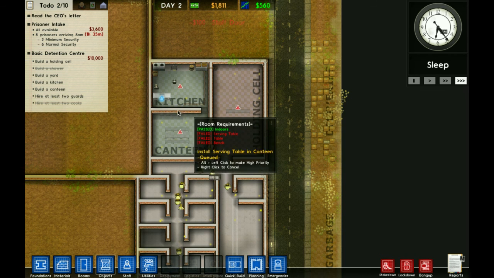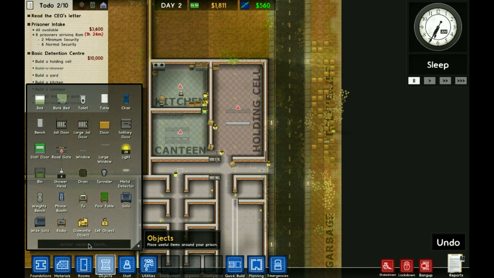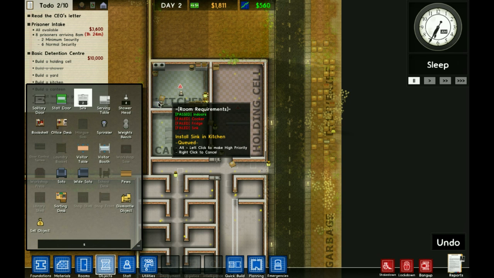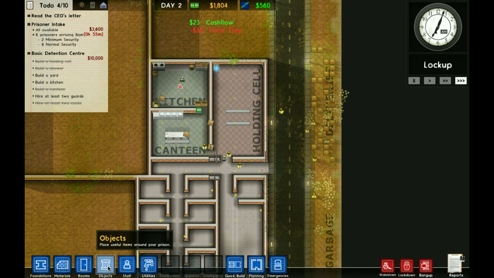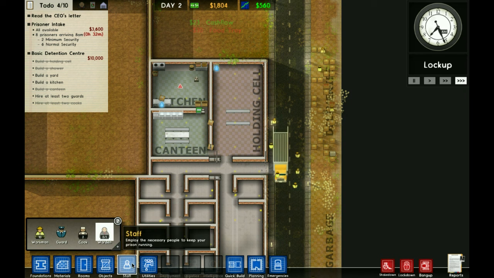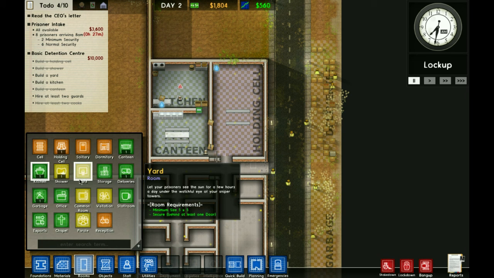Go on, my pretties. I'm going to demolish this place. Make it objects. It's two sinks. That's where it was meant to go. I'm not going to lie, I'm figuring that out now. Lock up, I should hire a warden, which I can do, can't I? Yes, I can. Probably make sure his office is ready first. Make sure the warden's office is ready.